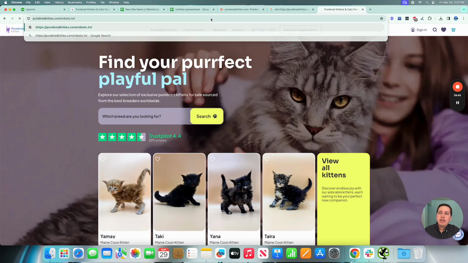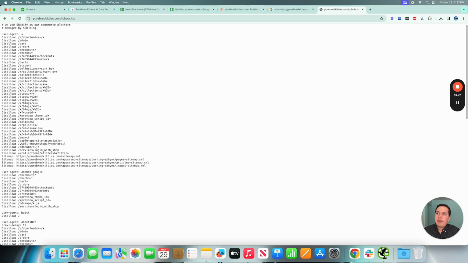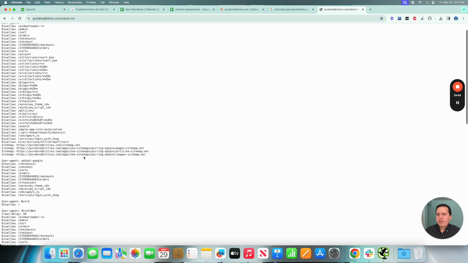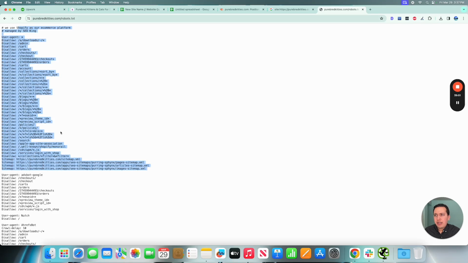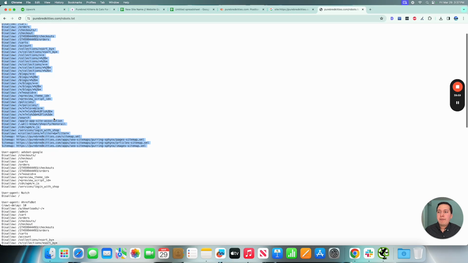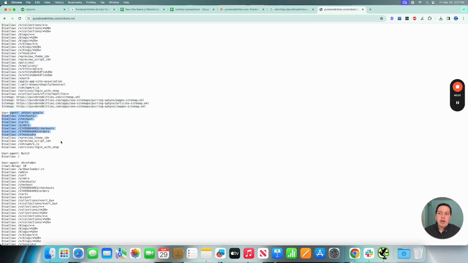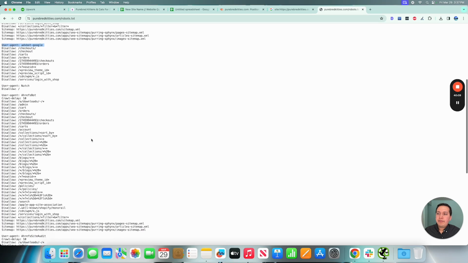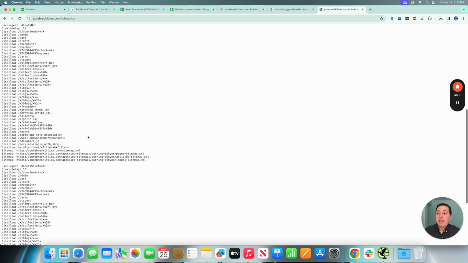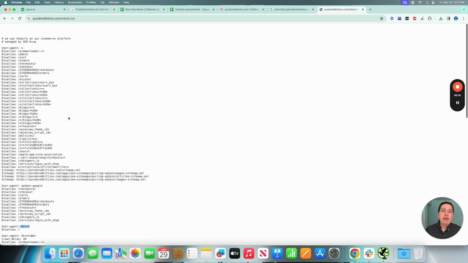If we type in this, they're using Shopify. These are standard disallowed directions that they're telling Google, the Google robots that find their website, to see what the page is about, to get it indexed and ranking. Yeah, the Google robots are what are seeing these sections of the website. We could see the user agent, AdsBot-Google, and some other robot name there. But yeah, they're using that.